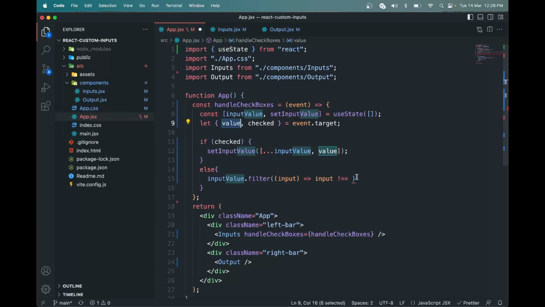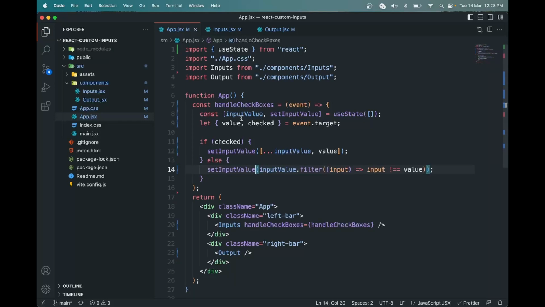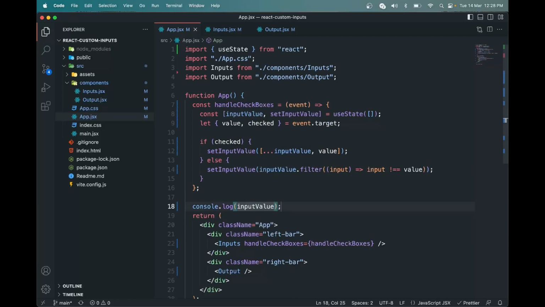It means we remove this value if it matches, and keep the rest. Then we have to update our state like this. Now we can copy the input value state and check it in the console.